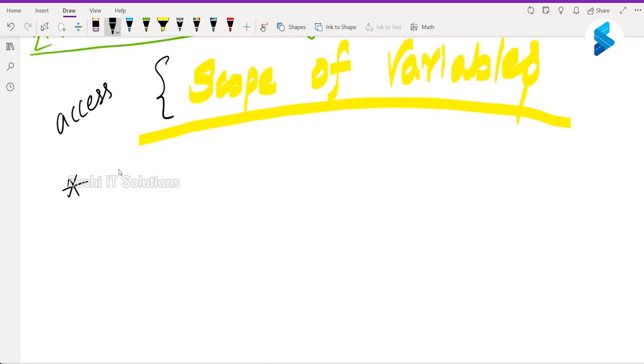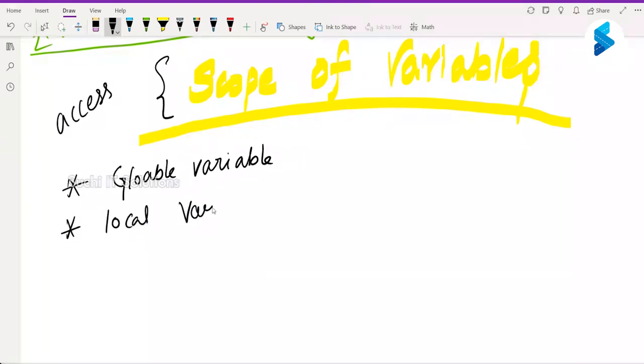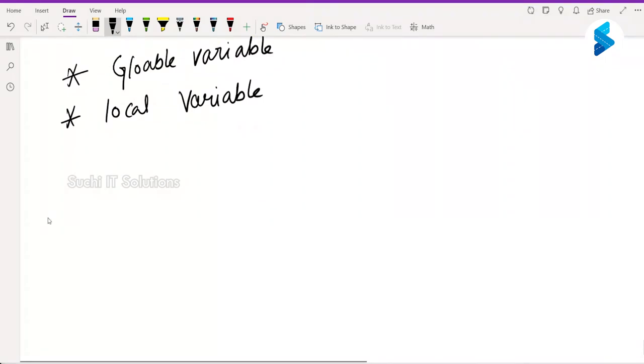Now, in the scope of variables, there are two kinds of variables: a global variable and another one, a local variable. Global variable, local variable. Now, what is a global variable?